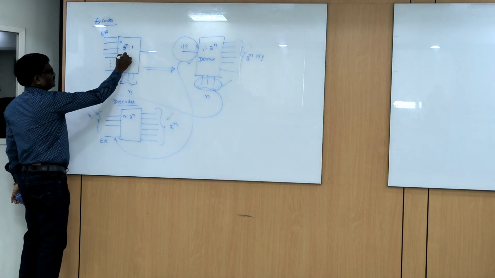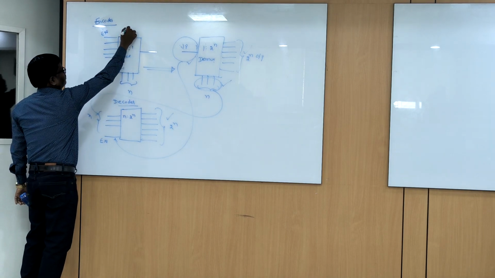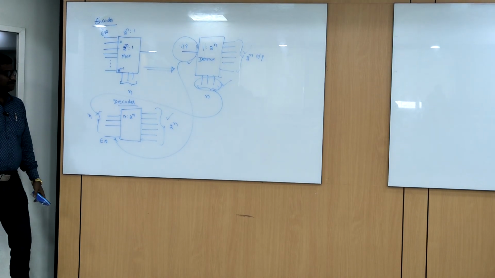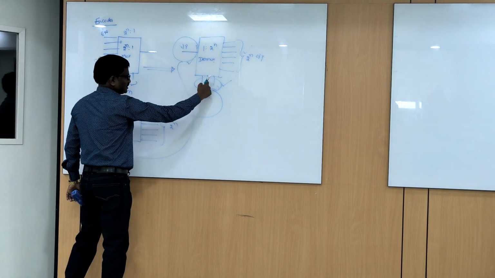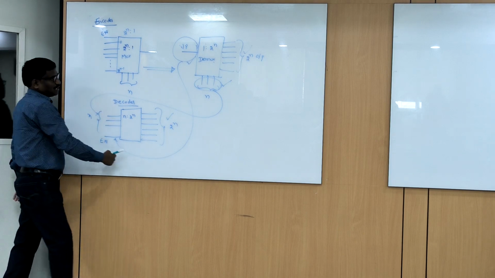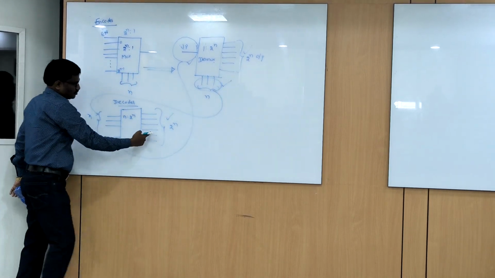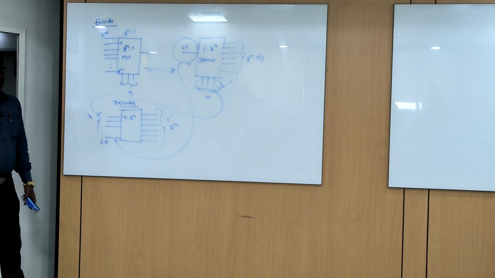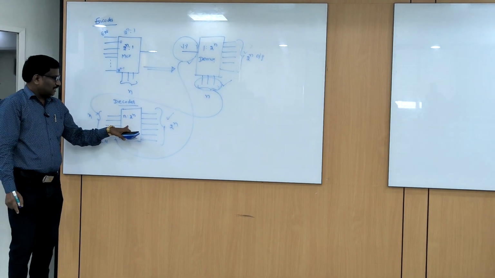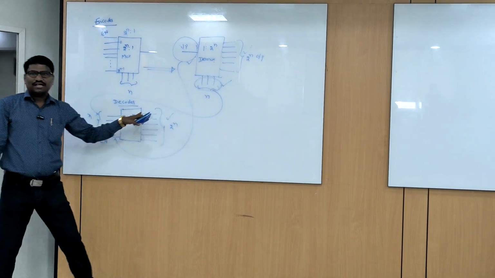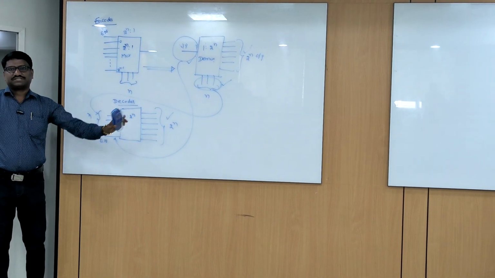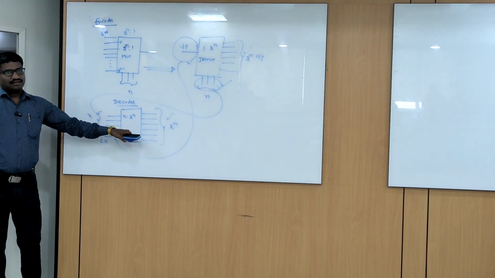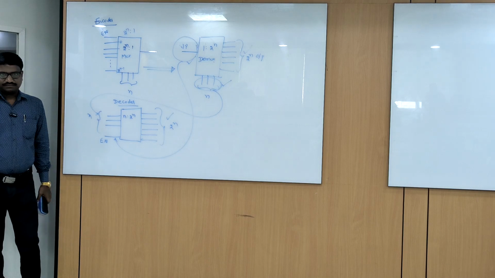So what is there in the mux? In the mux, 2 power n inputs, 1 output, n selection lines. With respect to inputs, number of inputs are n, number of outputs are 2 power n. Okay, that is the reason why your demultiplexer and decoder are same, they are only different forms. Later on you will see, regarding decoder.